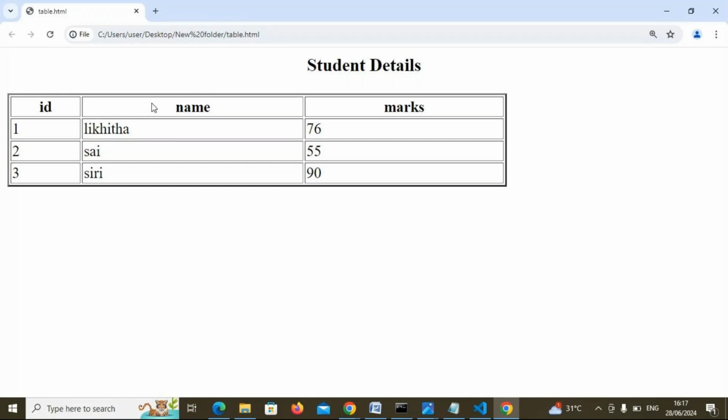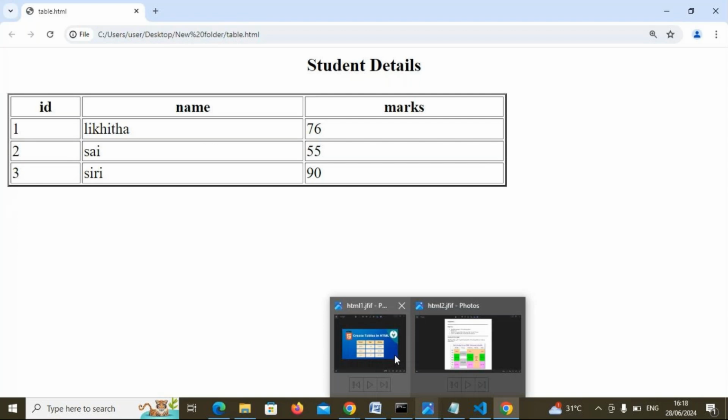The name should be in the single column, but under the name this particular column has to be subdivided again into two columns. And first name and second name should be combinedly given a heading as name. Okay, that is called spanning. Either you can do the spanning to the row or column, that depends upon the condition. Now I can show you some example picture on the spanning.